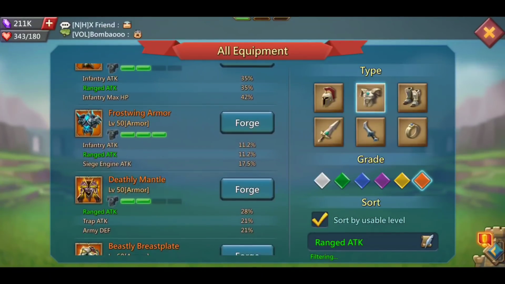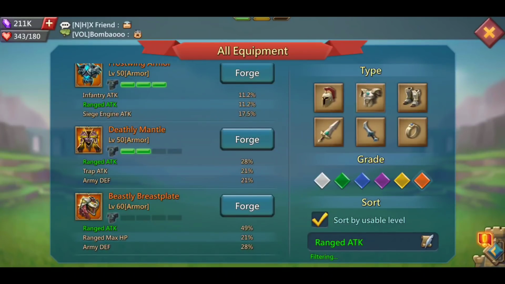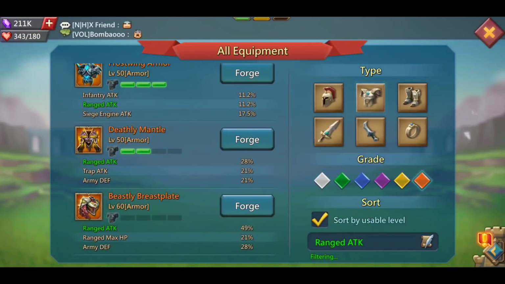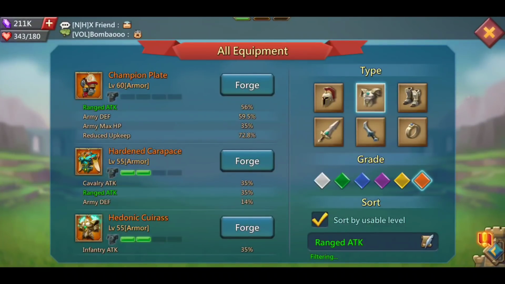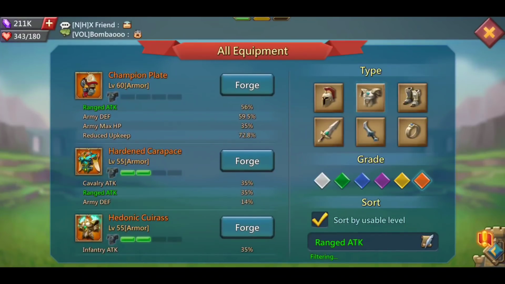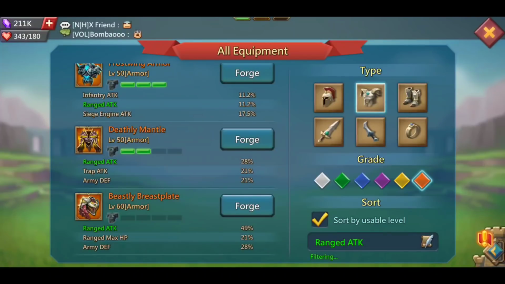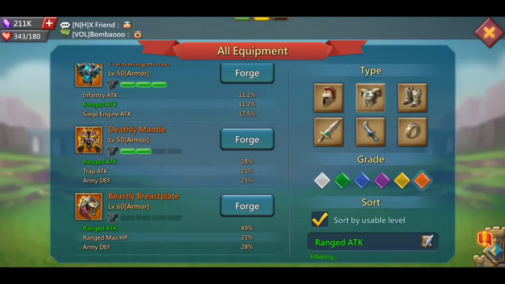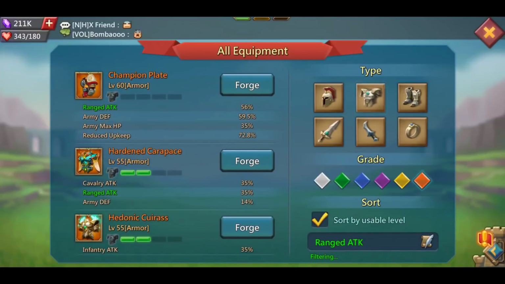So let's compare that to the Beastly Breastplate. Here you can see it gives you 49% ranged attack and 21% max ranged HP. So you do get a little bit less attack, a couple percent less, and you also get less HP. Now this is pretty important. You're getting about 14% less HP, because if you're sending a ranged blast, you're going to want as much ranged or army HP as you can get. The Beastly Breastplate is 14% less HP for your ranged troops compared to the Champion Plate.